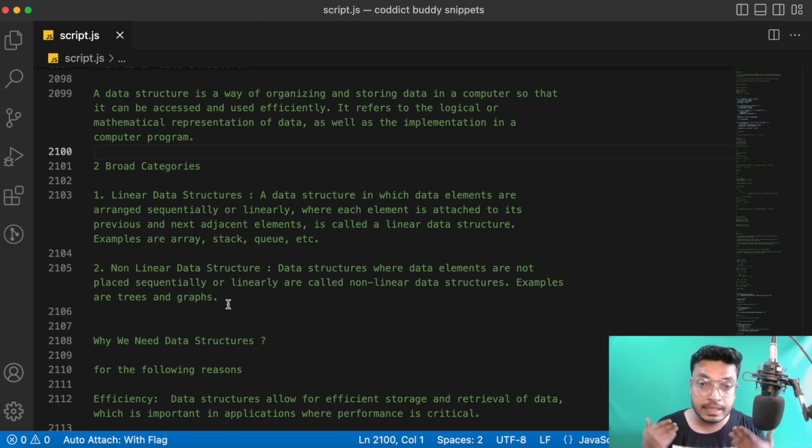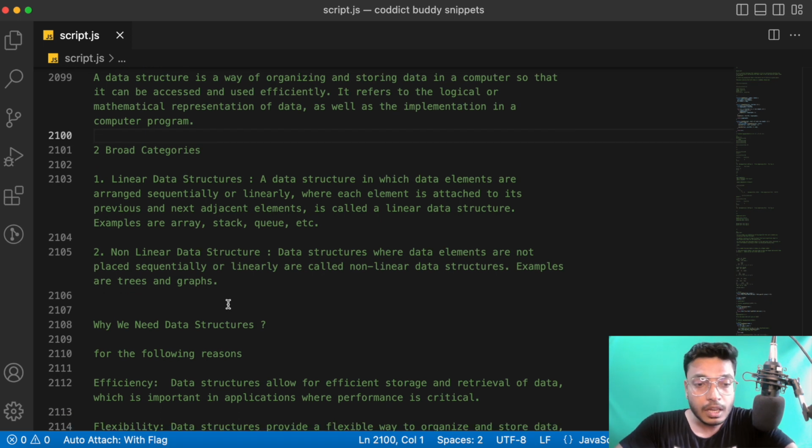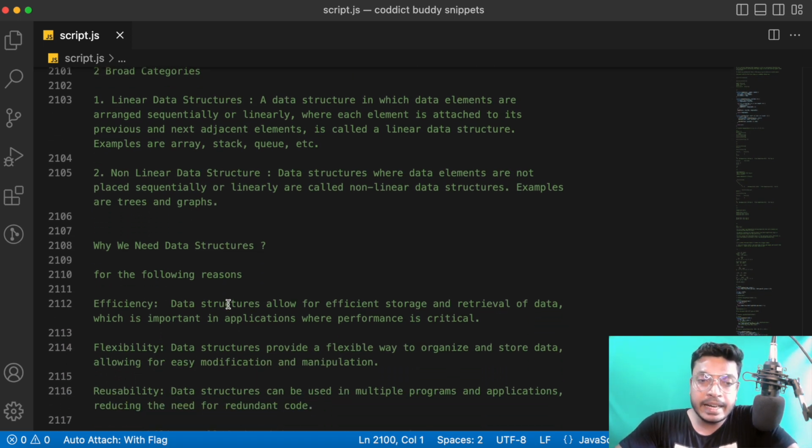Okay, what is a data structure? In case in any interview, the interviewer asks, you have learned about so many data structures, that's cool, but what is a data structure? Then you guys will have no answer. You guys will just simply smile, right? So that is why it is important to understand what a data structure is before actually learning about different types of data structures, right? So now, why do we need data structures?